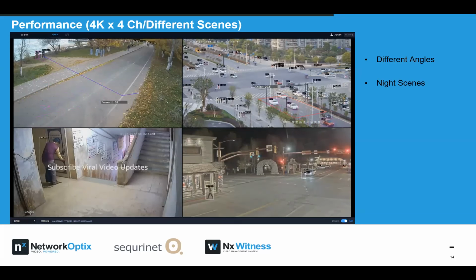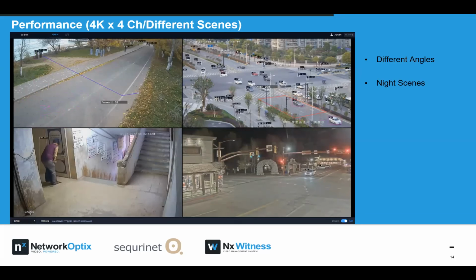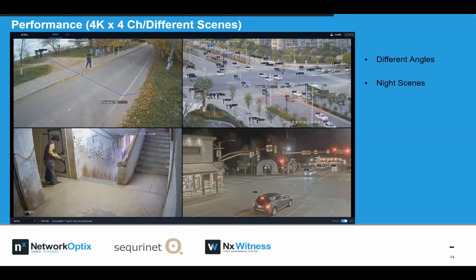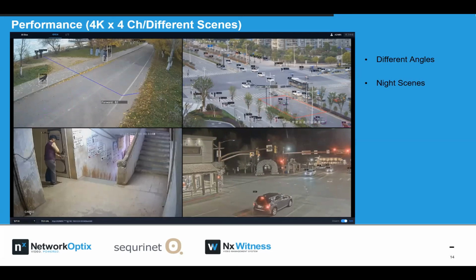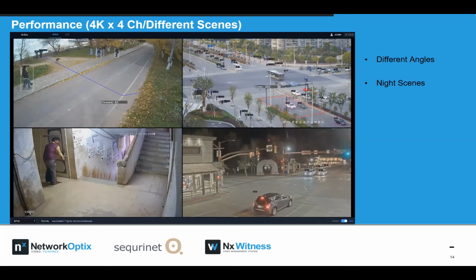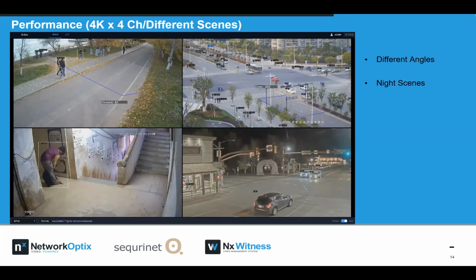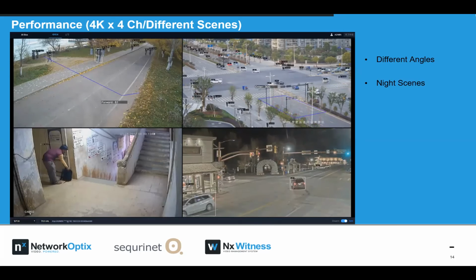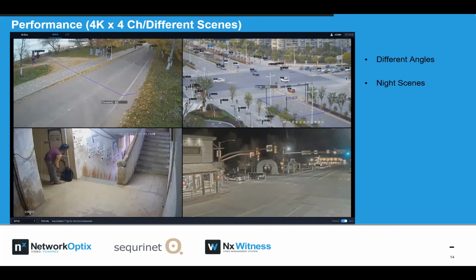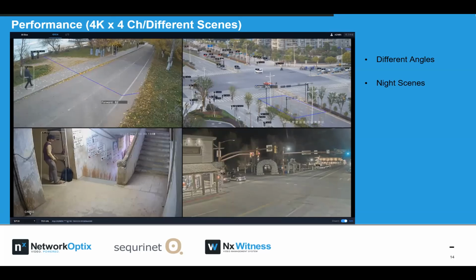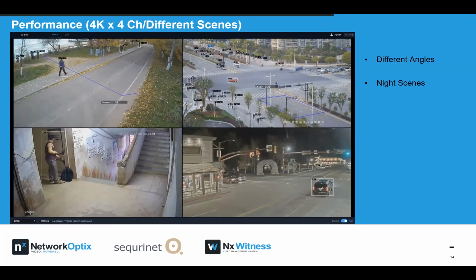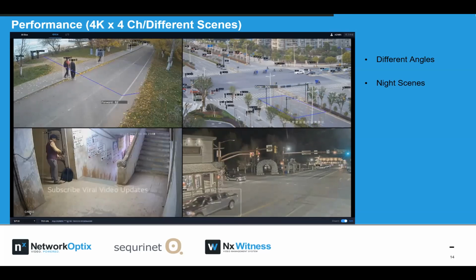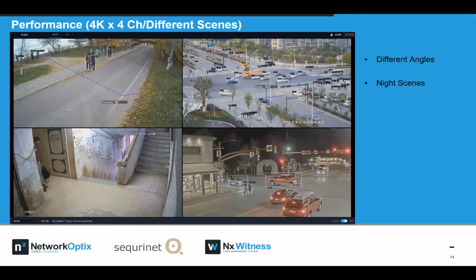With the traffic lights at nighttime, you can see that it detects the cars and the persons, despite the fact that the person crossing the street is quite a small size in the picture. It's picking up the person on a regular basis. You can see the detection on the cars on the right top side. You can see the counter running on the top left picture. So you can really set up your screens and your pictures the way you want, and combine multiple detections with multiple scenes, with multiple weather conditions, and still get quite accurate results.